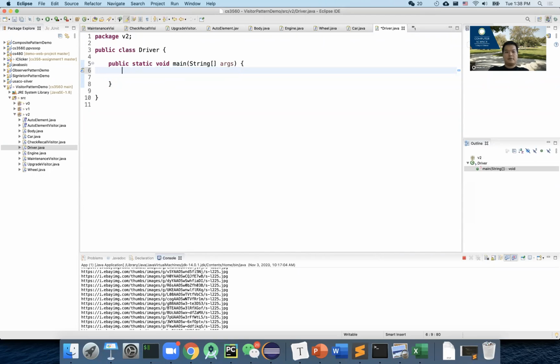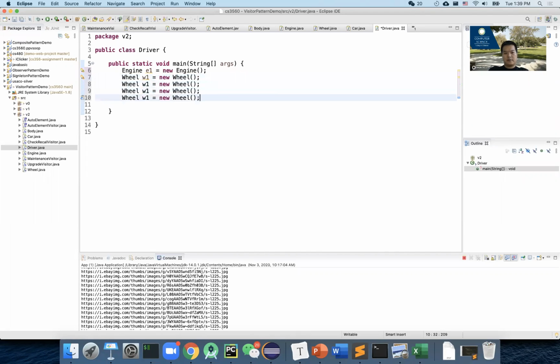All right. So we got some of the car. Let's build some engine. And then we got a wheel. Four. Then you got the body.